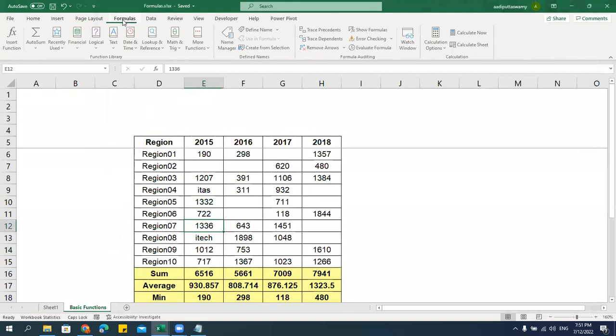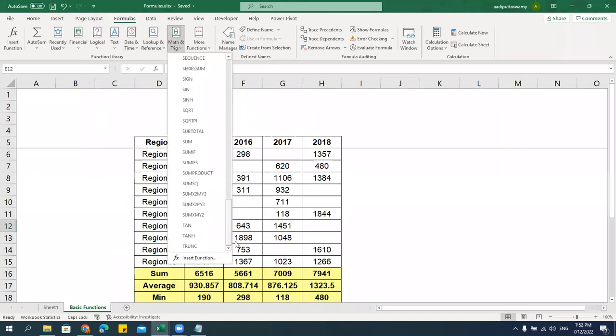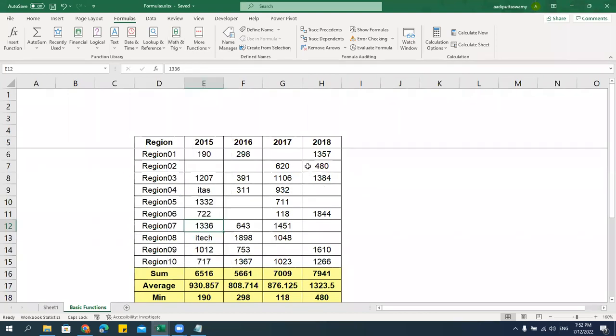For those, you can go to Formulas. Here you have the mathematical functions. You can see there are so many functions which you can use. In this, again, I'll be teaching you. Most of them are actually classified into IF conditions as well. You can see that we have SUMIF. All this comes under conditional functions. So the mathematical and number functions are a little bit scattered here and there, so that also we will learn.